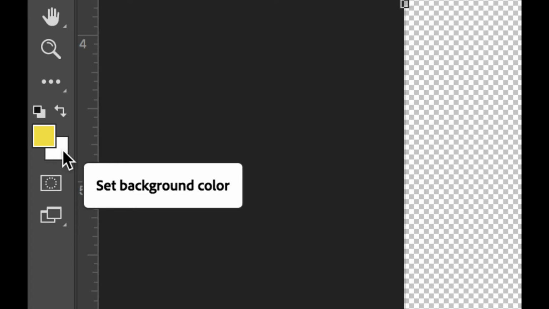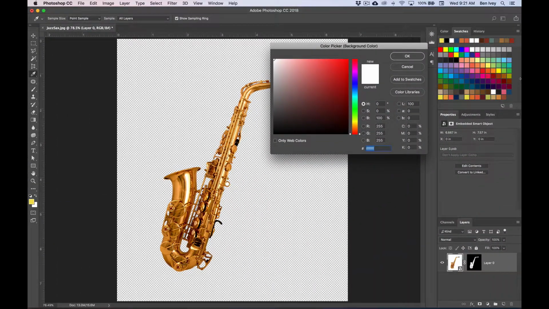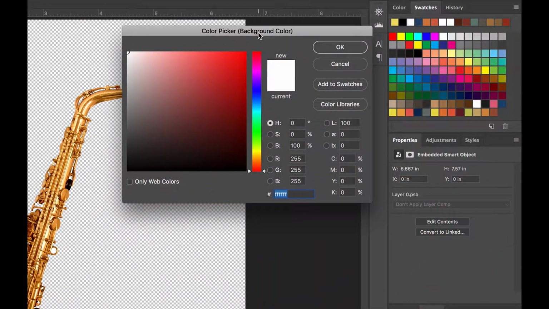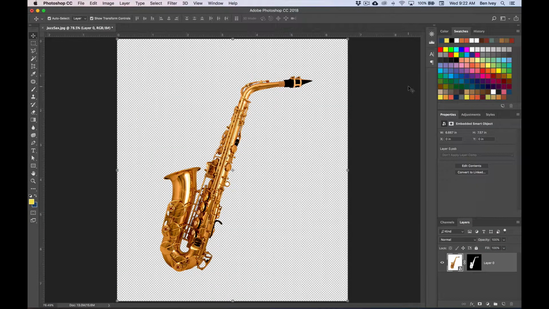With yellow selected, now let's choose a background color. Carefully click on the background swatch. Again, this will pick up a color picker. In this case, it's for the background color. And for mine, I'm going to choose this dark blue. We'll say OK to that. Remember, you can change up whatever color scheme you want for your design, and you can also change this up later on if you don't like the results that you're getting.